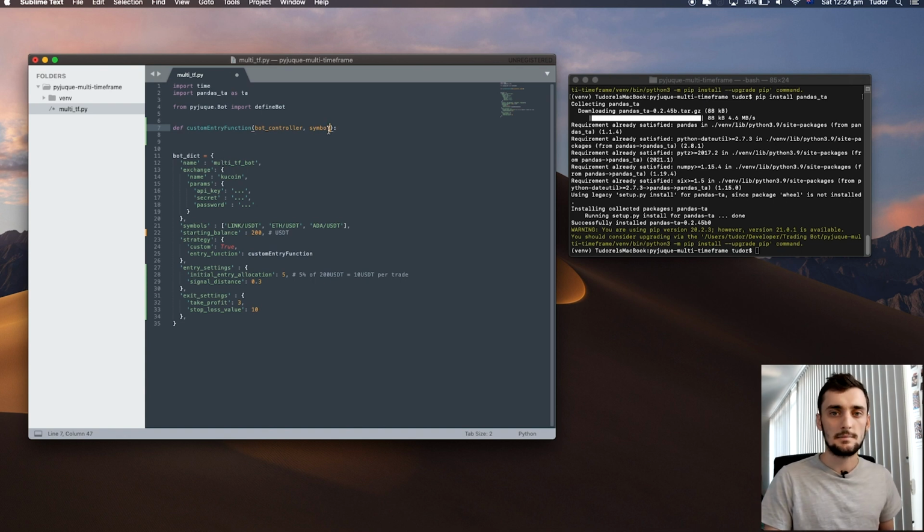And the second thing is the symbol of the asset that we are trading right now, or that we are looking at right now. The strategy that we're going to be coding today is going to look at 3 different time frames: the 15-minute, the 1-hour, and the 4-hour time frames, and it's going to compute 2 exponential moving averages for each of those time frames, and is going to check whether the fast moving average is above the slow moving average for all of those 3 time frames.